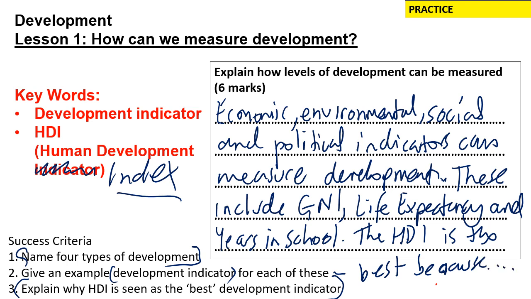I've actually given you a huge clue in the answer already as to why the HDI is the best way of measuring development. Okay, this has been a bit of a whirlwind through development indicators. We will look a bit more detail in lesson 2. Do feel free to add in the comments below your answer to this question. I will give you a comment on that and then I will delete them. So that's worked really, really well in some of the other lessons where people have commented. I gave some feedback and then deleted that so that other students can try their answers from scratch.